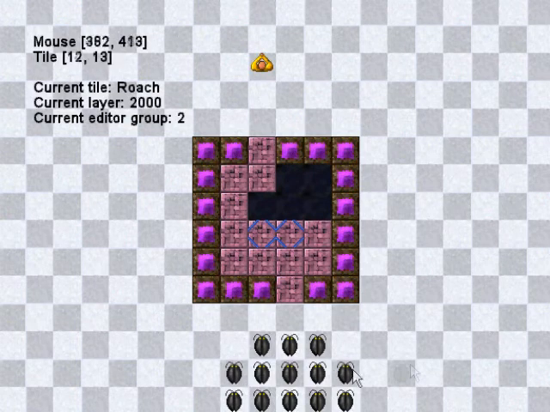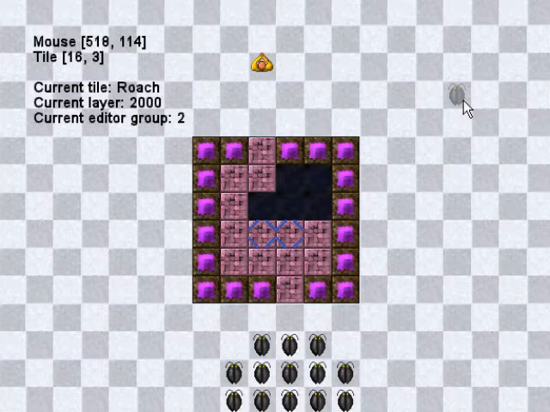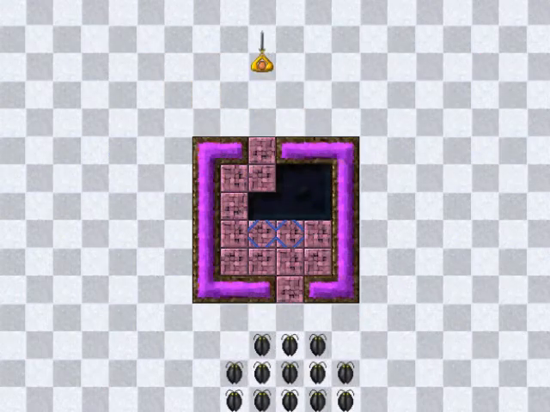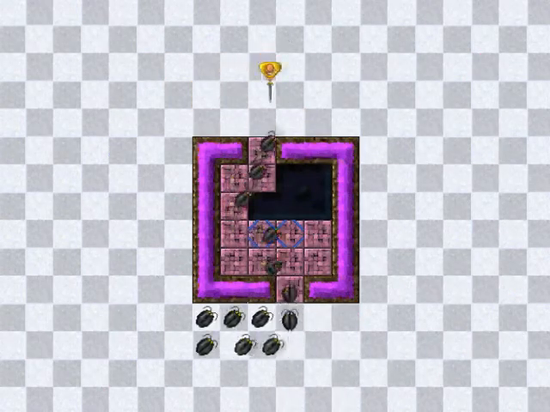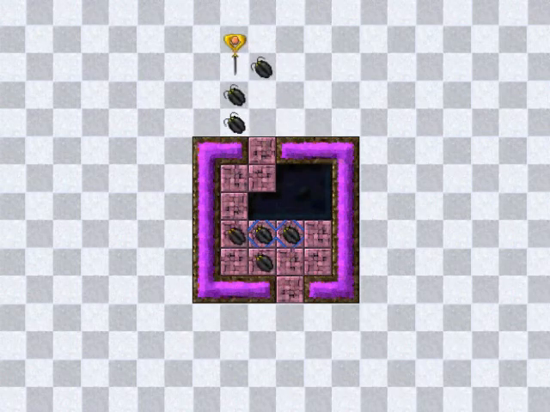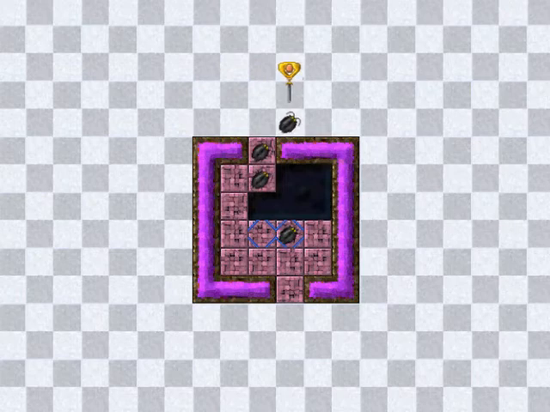The cool thing about the editor is that the entities are directly loaded from a static class, which holds all the functions to create the entities. So if I create a new entity in the game code, it will automatically appear in the editor. I just need to add an attribute to the function. Let's test it, and as you can see, it's very simple. The roaches get stuck in the orthogonal squares because they are so dumb.